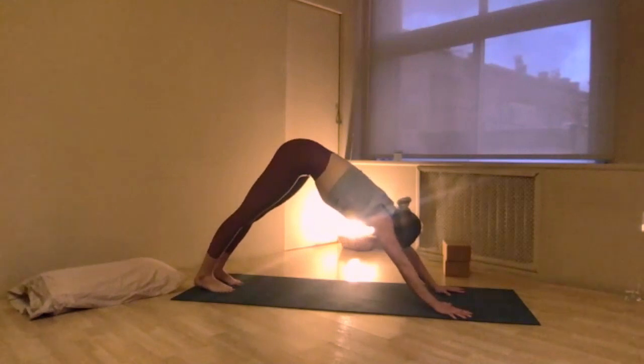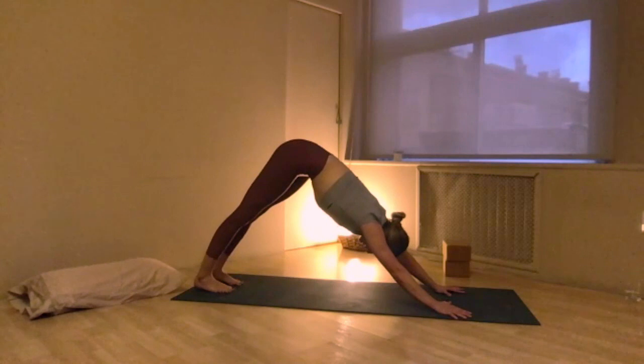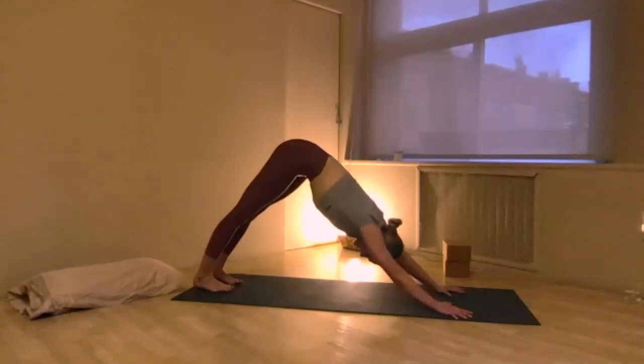And imagine your armpits had eyeballs. You're trying to roll them in to stare at one another. So they're moving away from the ears. But low ribs dip up and in, deep breath in. And as you exhale, contract through the fronts of the thighs.